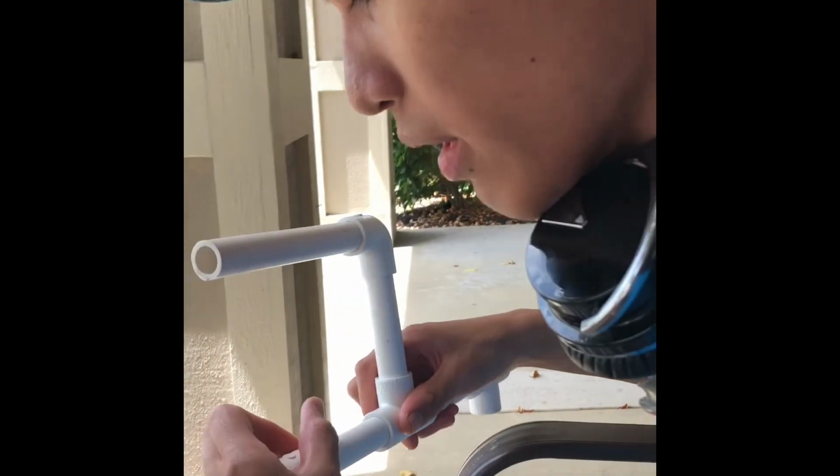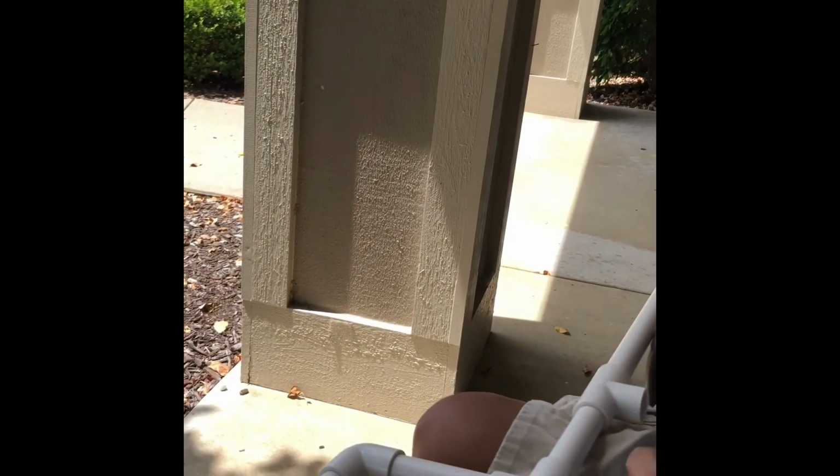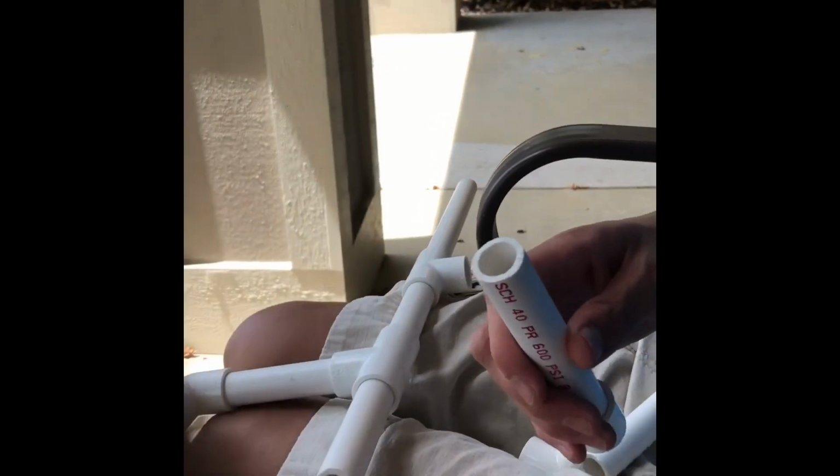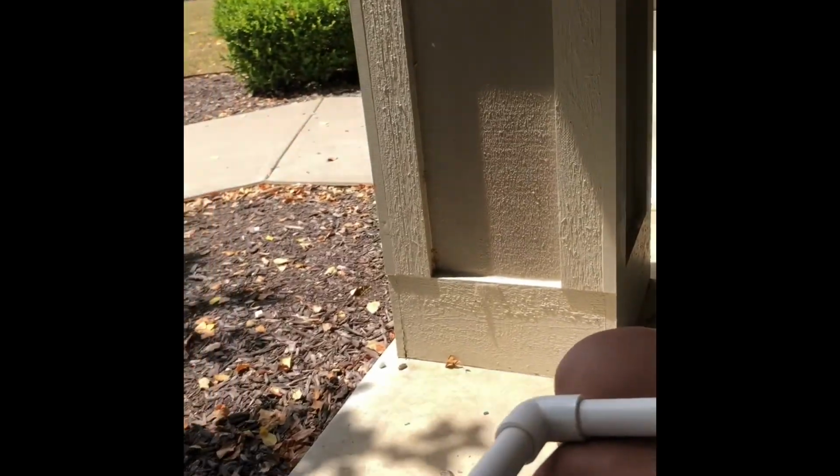What is up, homies and homettes? So as you can see, this gun is taken apart a bit. We are accessorizing our guns. So, Boy Scouts, we used to use these as clips. So what you do is take a marshmallow out of the bags and fill them both up. So like this, fill it up all the way to the top.